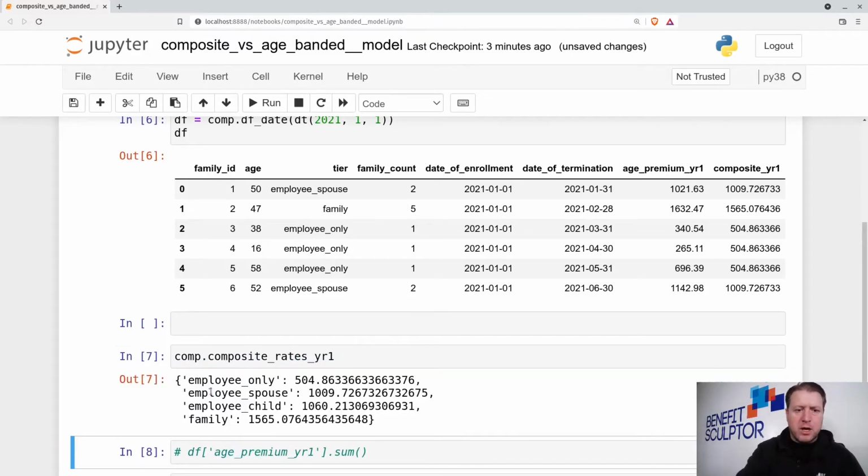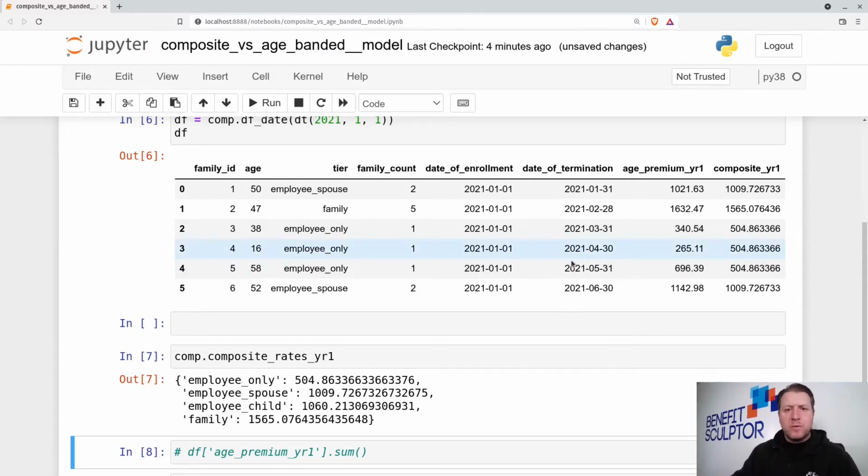There's something to know about composite rates. The information we're sharing here, by the way, only applies to ACA small group composite rates. It does not apply to fully insured, self-funded, or level-funded, or large group fully insured composite rating, because those are calculated in a different way. But in small group, the composite premiums for ACA plans are compiled by deriving them from the total cost of health insurance under the age-banded method.